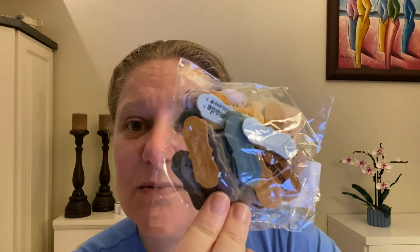Then I got some labels for the clothing. And these are some labels I already had. They increased in price, but with the discount I had, I have paid less than I paid for the first time that I ordered them. And that's these labels where you can sew them on your project, which says made with love. And I do believe they come in like 8 different colors. And you have seen them in plenty before in giveaway videos.